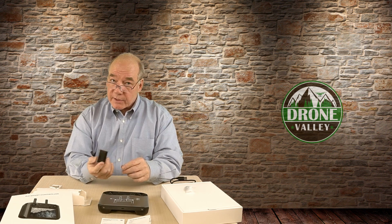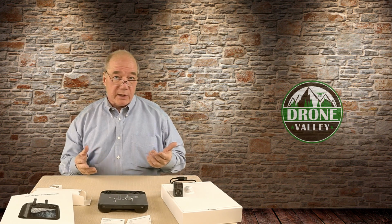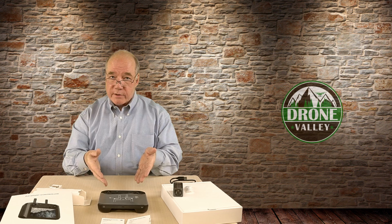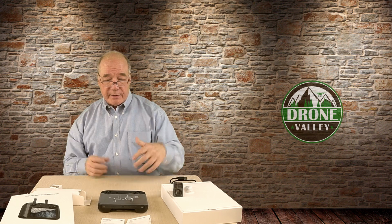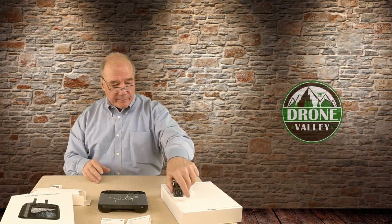So this looks like it's an adaptive charger. Looks like it's going to be a fast charger that may be able to take advantage of the QC standard, which is used on most Android devices today. QC1, QC2, or QC3 is the latest quick charge standard. I know this is going to run some version of Android, so I'll test that and see what's going on there. But it would be really nice if they had some type of quick charging capabilities to allow you to get this thing up to 50% so you can get back out and fly really quickly. All right, enough rambling on about that.